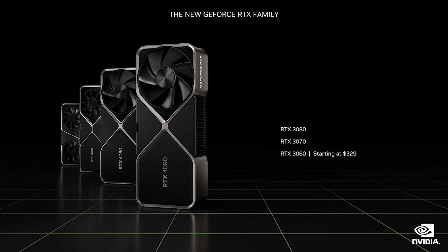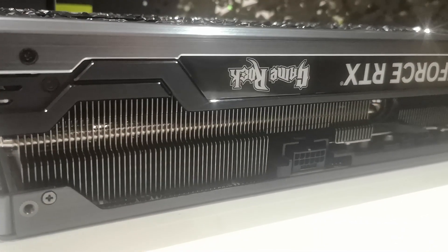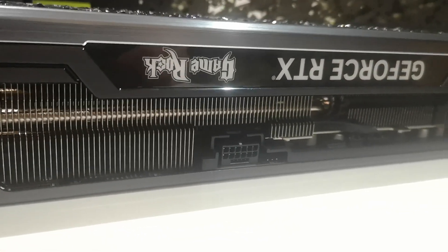The card itself is decent, of course, but that doesn't mean anything if it's priced so expensive and so close to the RTX 4090, especially when you account for custom AIB designs. Therefore, most eyes are on AMD and what they can bring to the table with the RX 7000 series.